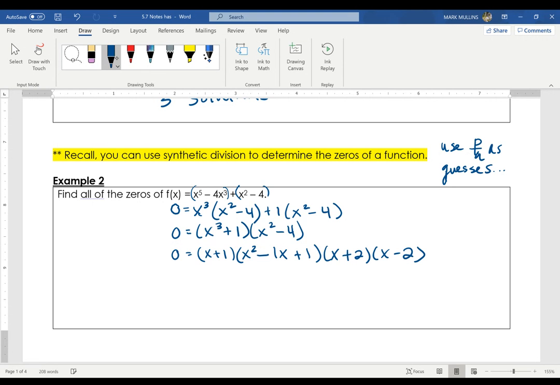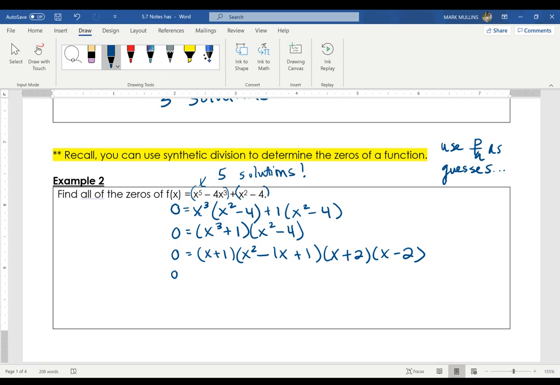So remember on this one, I had fifth power. I'm expecting 5 solutions here. It doesn't mean that they're all real. It doesn't mean any of them aren't repeated, but there should be 5 solutions. So we're going to go through and solve using the zero product property now.